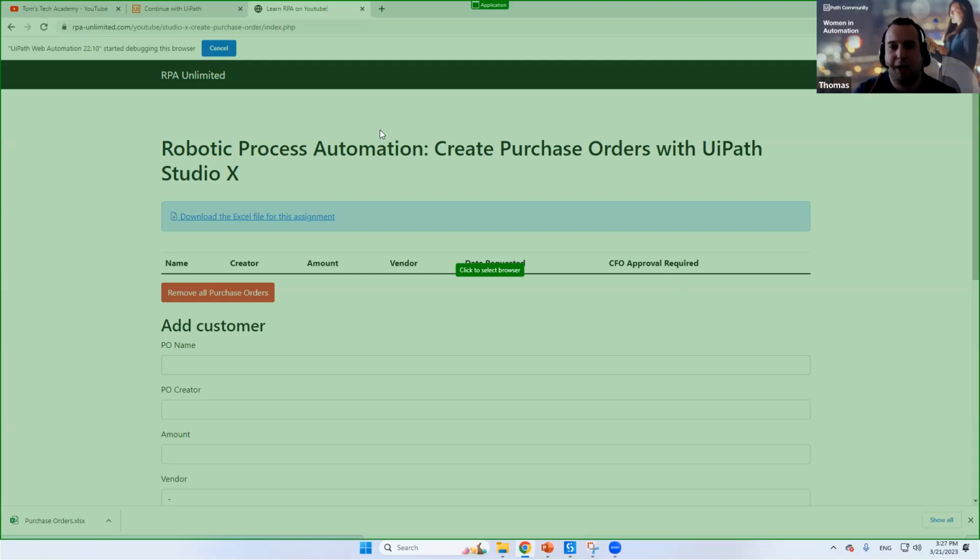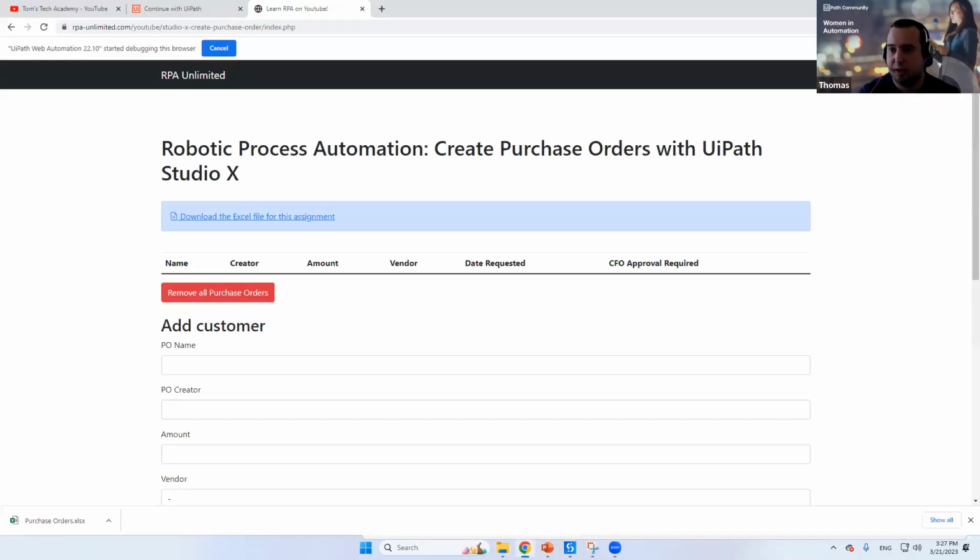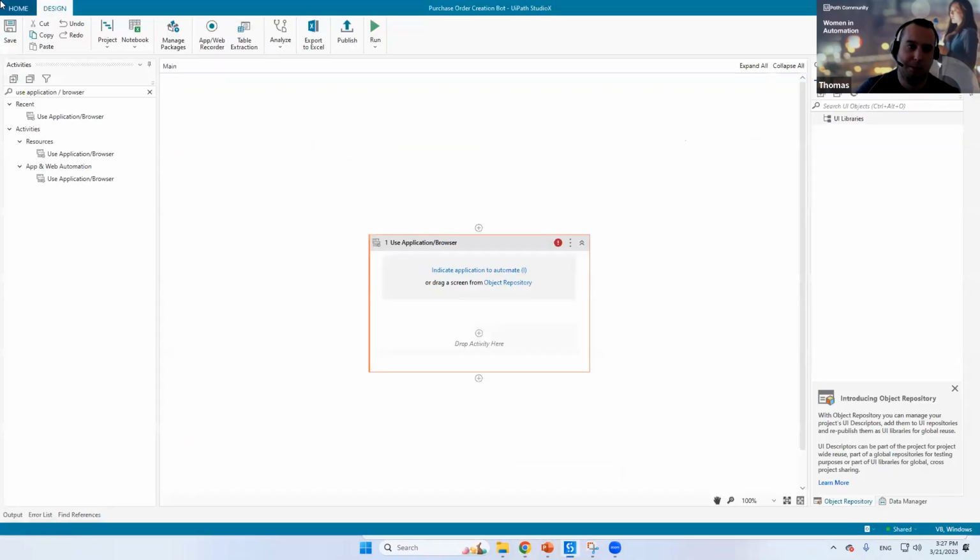Now two things can happen. Your screen is either going to be orange or it's going to be green. If it's green like mine, you can click on it. If it's orange, you still have to activate that browser extension. So you either have to install it via UiPath, or if you have already installed it, you see the browser extension somewhere here, and then you're going to click here on enable it. If there is anyone that needs more time to enable the application, let us know, and otherwise we're going to continue.